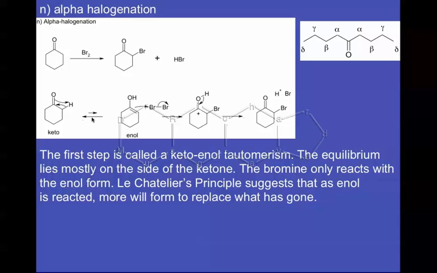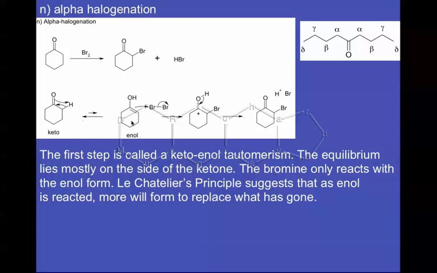Now you'll notice I've got two arrows here, a little one and a big one, and what I'm trying to denote with those two arrows is that the big arrow going back here tells us that the reactant is generally in its keto form, actually to the tune of probably like 99% keto and only 1% enol. But it can form in this way with the double bond from the oxygen taking the hydrogen off the C, and then the electrons from the CH forming a double bond between the two C's here.